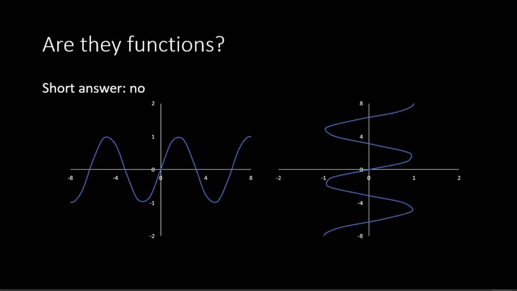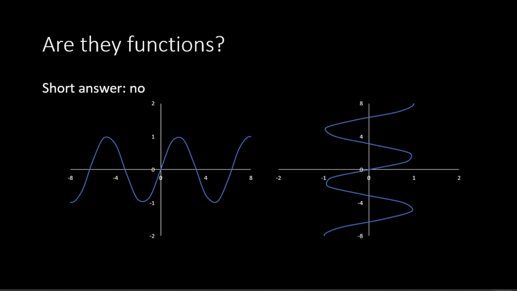Moving on then, question number 2, are they functions? The short answer is no. If you take sine, pictured on the left, and you take the inverse of it, it rotates it around the line y equals x, which hopefully you've seen before, and produces this, which is not a function. It fails the vertical line test. For each x that you can enter into this function, there are an infinite number of possible answers. This is not a function. So the short answer is no. If you just take the inverse of sine, you do not get a function.